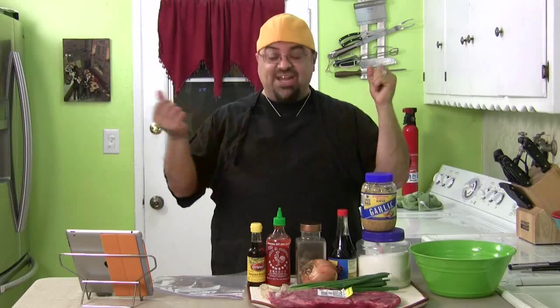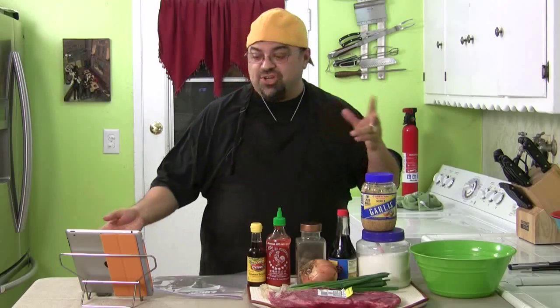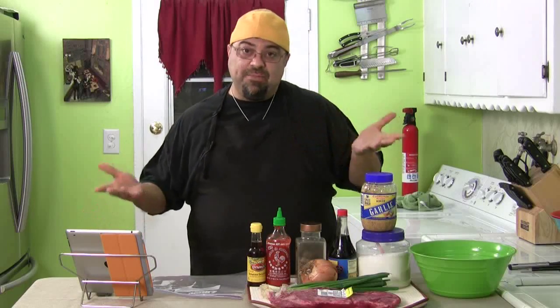This one right here, I just snatched it right off. It seems really cool. It's a Korean dish and there are two ways you can pronounce it — one's called Kalbi and one's called Galbi, a K and a G. Wikipedia said Galbi, so I'm going to go with the G version. This is a Korean marinade and I'm going to show you how to do it.